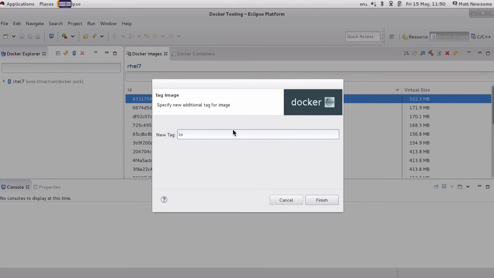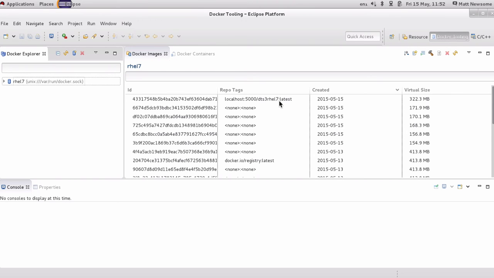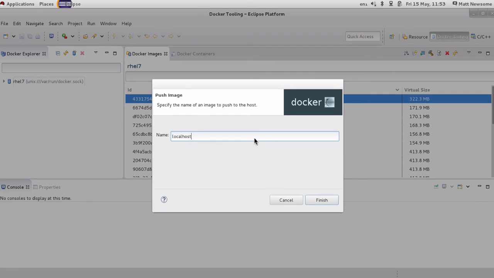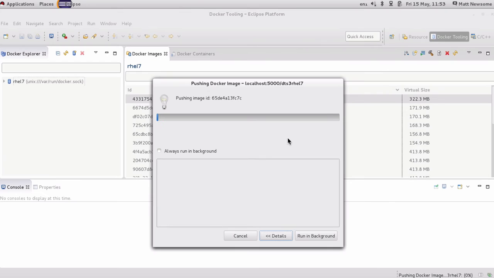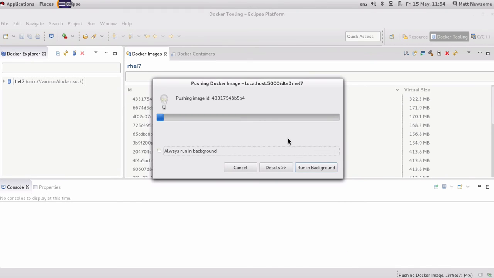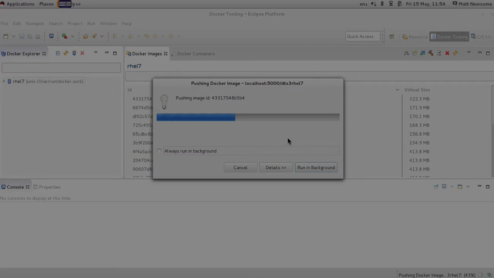So now we tag the image for upload to a private registry of Docker images. We're going to share this with coworkers. And there it is, it's tagged, it's simple to push to the server now. And that'll make it available to others. Or of course, we may just be using this ourselves between two different machines. And that's the upload complete.